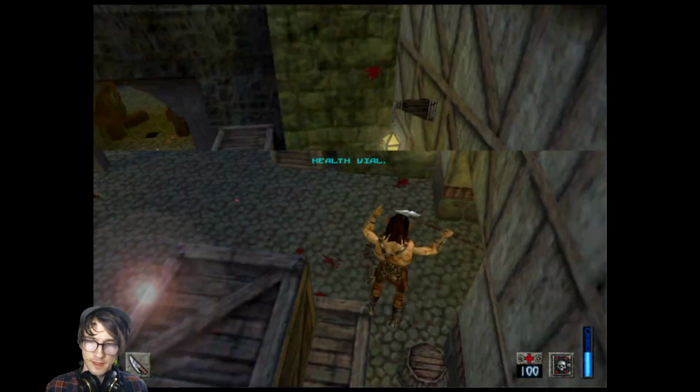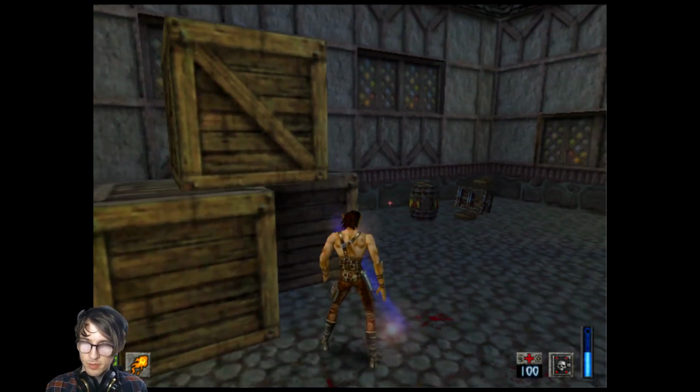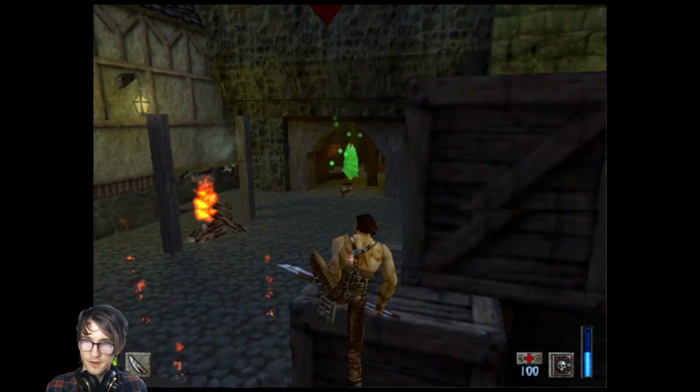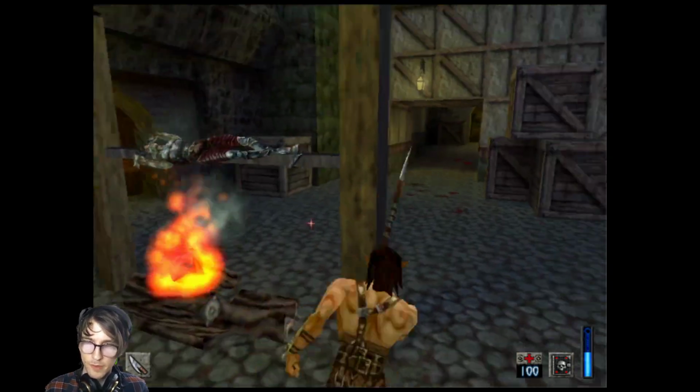I do have some old hardware. I like to... Oop, no, this will explode, I think. Yep. Oops, let's collect that green mana. Small offensive mana, that's what they call me.